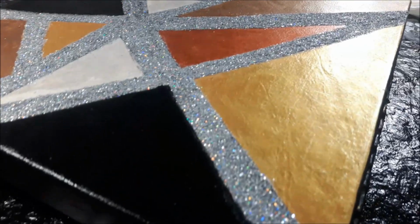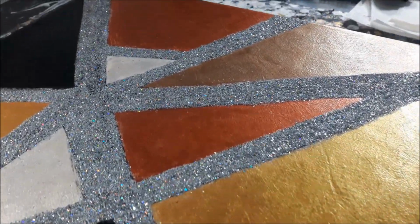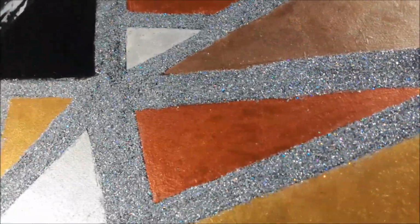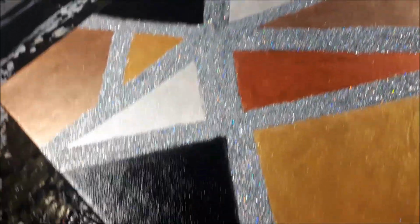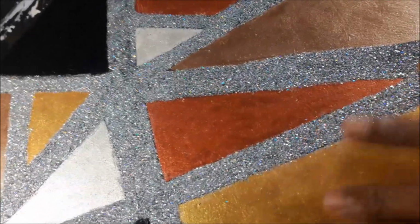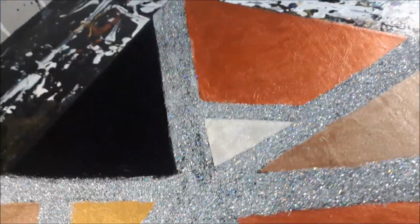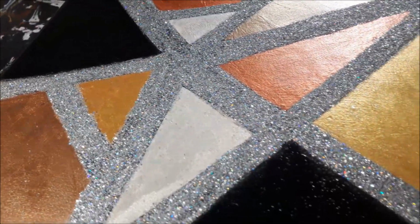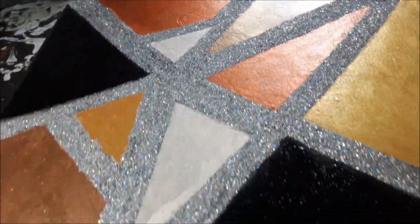Okay, so the reason why I chose to do a geometric painting, which is what I'm doing today, if I haven't mentioned that to you guys, I'm doing a geometric painting with masking tape using a foam slash sponge brush. And because this is the first time I'm using this line of metallics by DecoArt Americana, I am going to use them this way so I can see individually without them blending or anything what they look like together. Again, this is all learning. It allows me to know what paints I'm going to use when I paint and how I'm going to layer them or blend them together. So let me go show you. Let's get down on the canvas, guys, and get going.